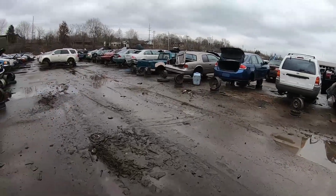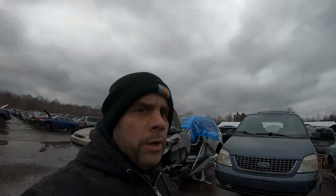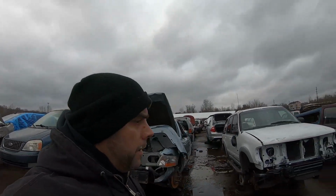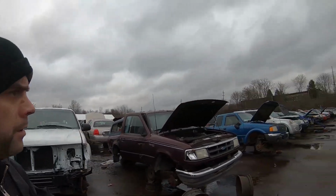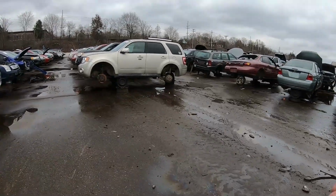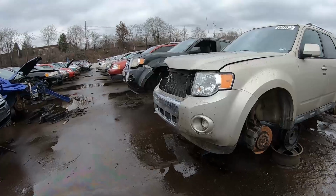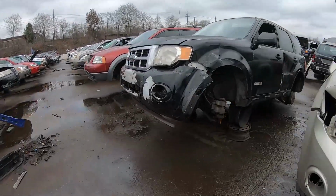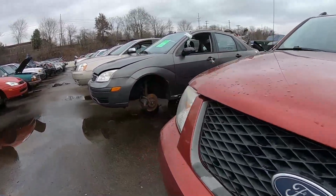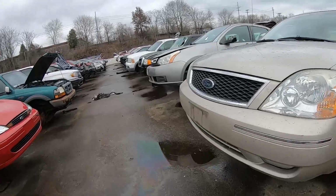Yeah, so you always got to check inventory at this junkyard, and this is usually pretty normal for pull aparts or whatever. But I think I remember this row being here, and they must be working their way that way. Let's see if we can find the Explorers and the Mountaineers that are here. Supposedly have a 99 and 2 2000s, something like that. See if they got a V8 tag on them.